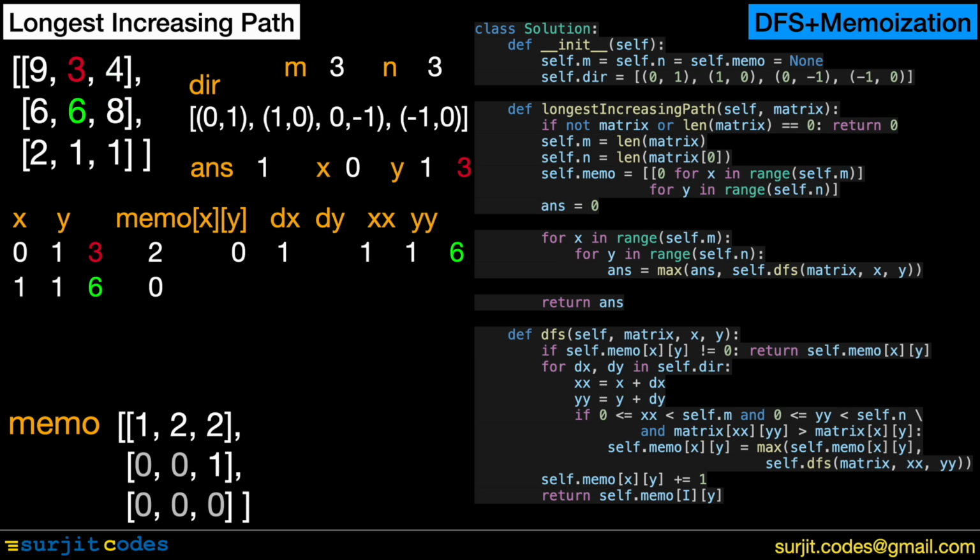Down cell of 3 starts another call of DFS function. Only neighbor of 6 that is more than it is 8, for which memo is already determined to be 1. So 1 is returned without processing 8 and is stored at memo 11. All neighbors of 6 that are more than it have been processed, so memo 11 is increased to 2 and returned. Third neighbor of 3 is 9.